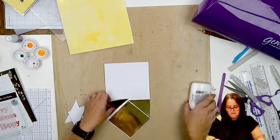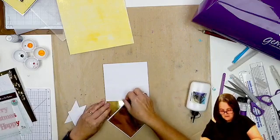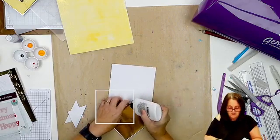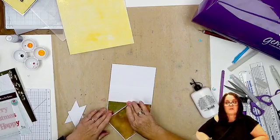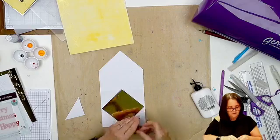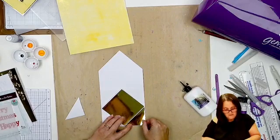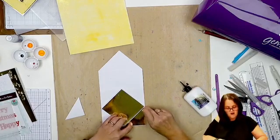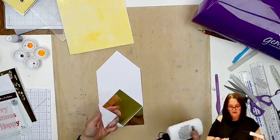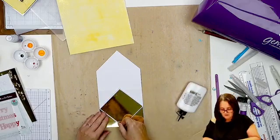I'm just going to push that in a little bit to get the measurements accurate. I'm sure there is a real mathematical reason for this working. I'm not really too worried what it is, as long as it works. Okay, and then these two will fit here. This one will go in here, and they kind of butt right up against the diamond that we put on earlier. I know I'm getting mucky, sticky fingers over my mirror card, and I do apologise about that.